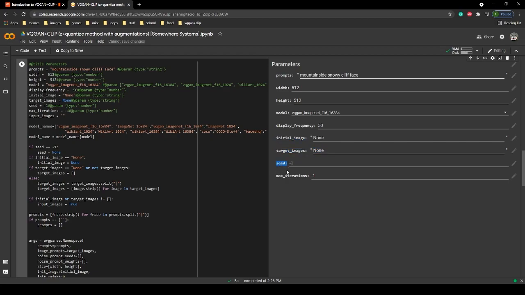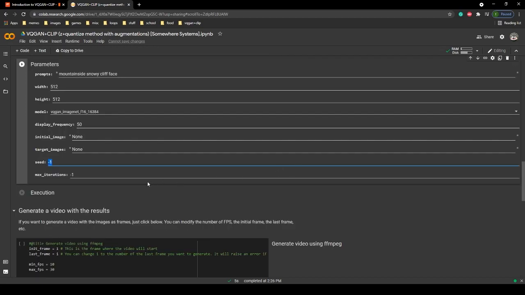Next, we have the seed. What this is, essentially, is a number that is telling the computer what path it's taking as it generates the image. So currently it is set to -1, and what that will do is generate a new random seed every time we generate the image. You might use this if you want to recreate an image for some reason, or if you need specific different iterations of an image, but for our purposes, we're just going to leave it as is on -1.